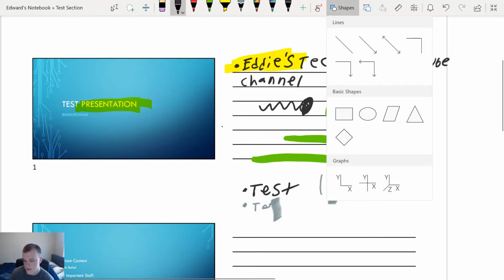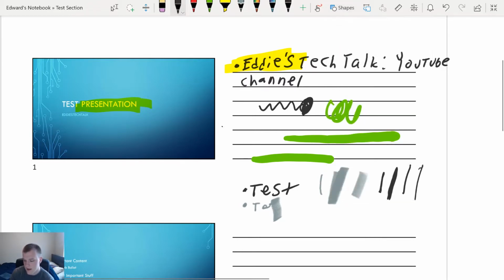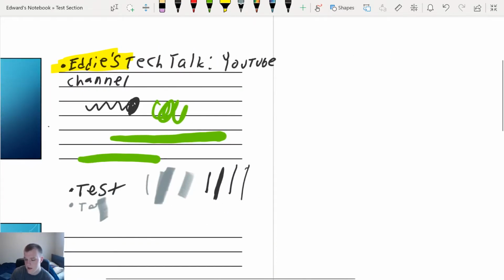You can also insert shapes if that's your thing. Maybe you're off to the side, you're drawing a diagram. You want to draw this line of subscribers, let's say. And you don't want to draw that line for whatever reason. You want to put the line, and we can see there that we have that line in there, and I could say equals like audience or something, or the arrow to audience.